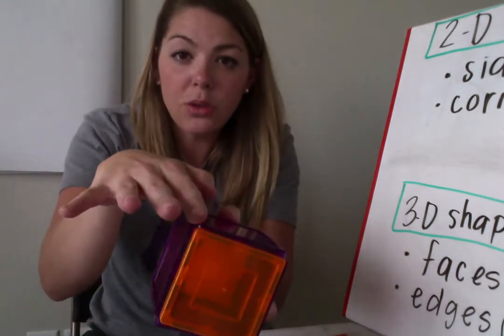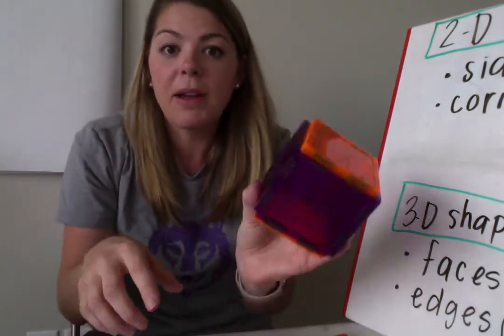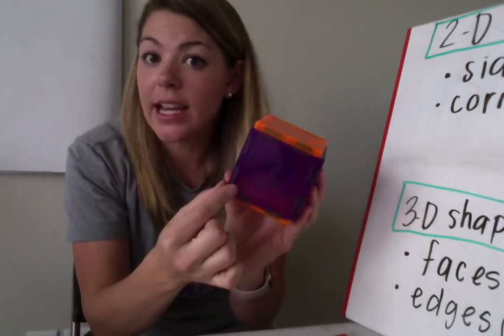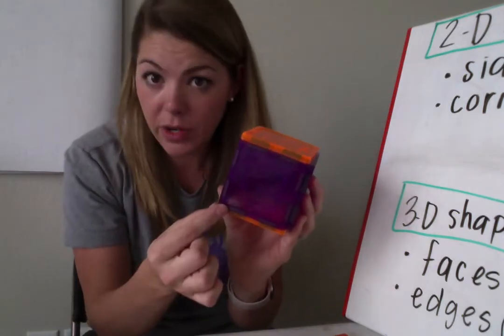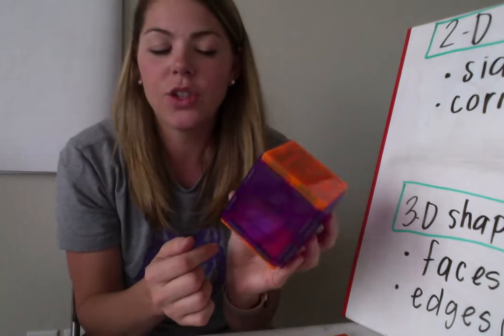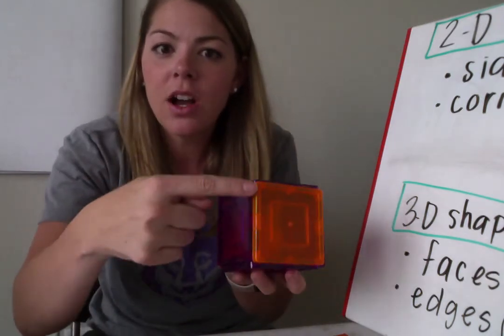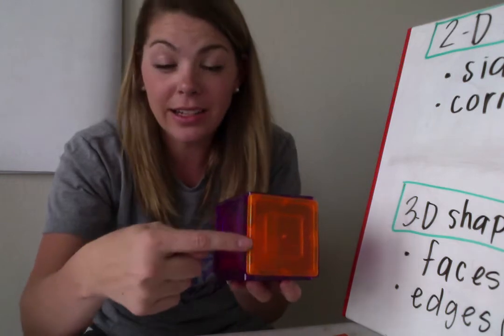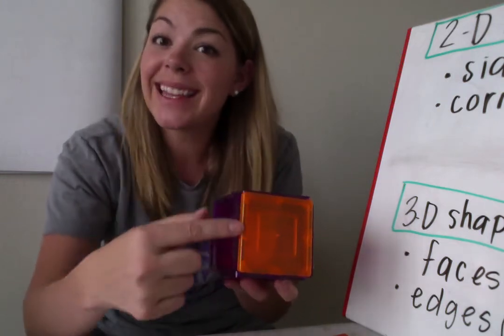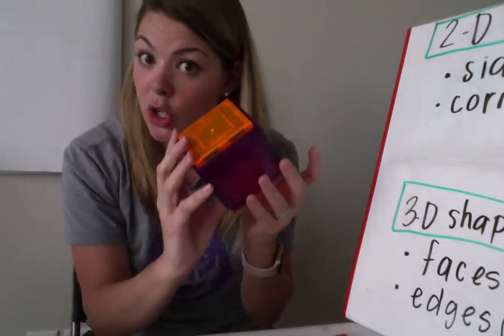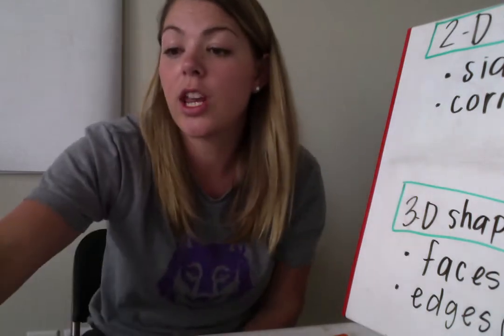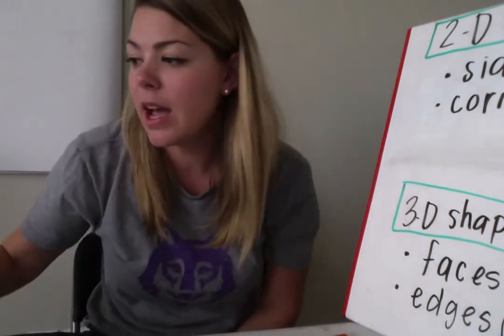It's almost like how those corners were coming together, but for these, it's a line. It's not a point, it's a line where they're coming together. That's an edge, okay? So faces are your flat parts, and edges are those parts where they come together, kind of like a corner does, but it creates a line instead. So cube, that's one of our three-dimensional shapes. 6 faces on that one.